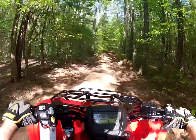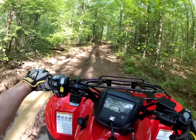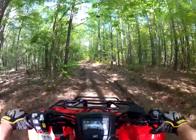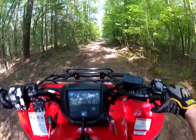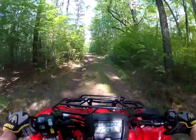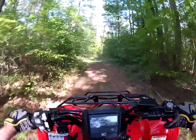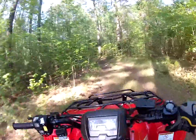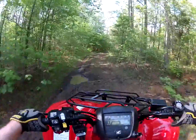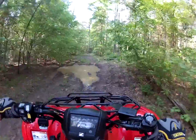Rancher's riding a lot better this weekend than it was last weekend. I had to adjust my air pressure down from where they had it at the tire place. It was way too high. I know they have to raise it up like that to see the bead on the rim, but they should have adjusted it down some. The tire's only rated to hold 7 psi max, and I know it was way above that. That was maxing my gauge out, my low pressure gauge. But I've got it now down to a good pressure, and it's riding real smooth and all that good stuff.